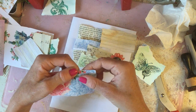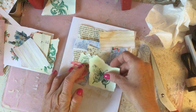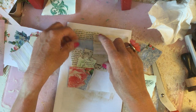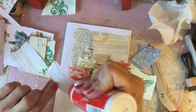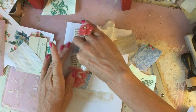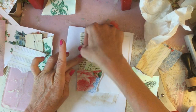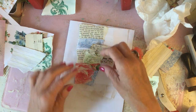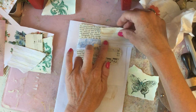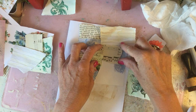Perhaps I need to tear this one. Make that a bit smaller. That's better, isn't it? Well, that's better. Straight away, that looks better, doesn't it? So let's just pop a couple of these pieces down. So hold this in place a little bit for a moment. If I have the manuscript up here, just want to make sure that I'm going where I need to go with my pieces.